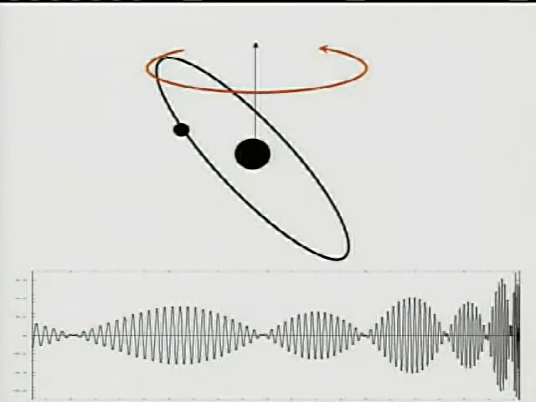But then the dragging of space into motion by the big black hole causes a precession of the orbit. The orbit turns as shown by the red arrow, and that causes a modulation of the waves. And so you see this modulation. And so we, with LISA, will get very high precision measurements through the modulation. We'll see very high precision measurements of the dragging of space, dragging that orbit.